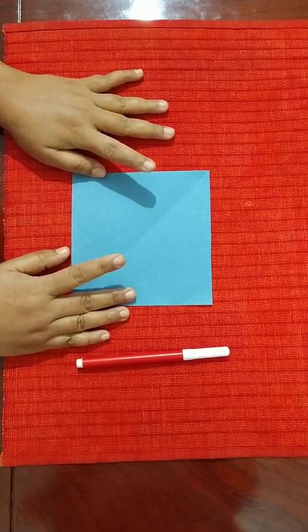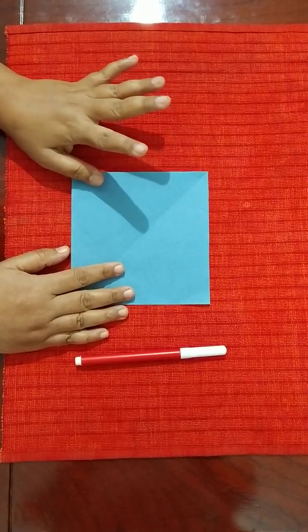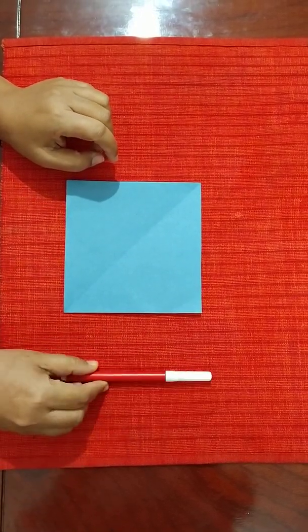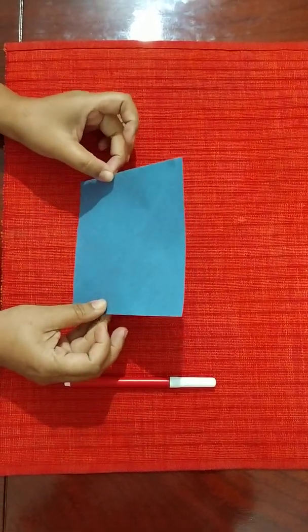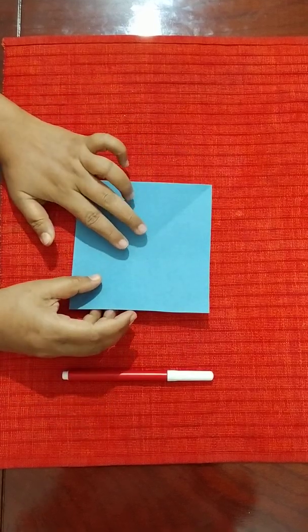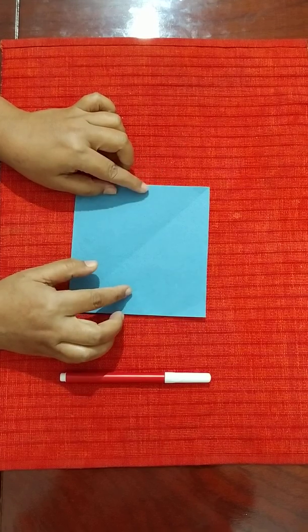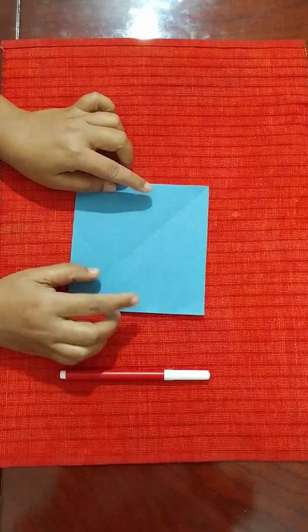Hello everyone, today I'll show you how to make an easy origami fish. For that you will need one sketch pen and one sheet of paper. Now the paper that you use, try to use a little thicker paper. Any craft paper, origami paper is also okay.